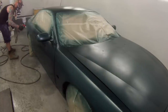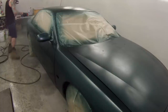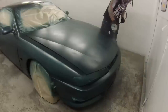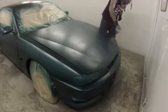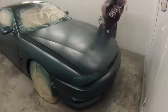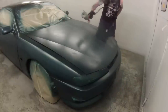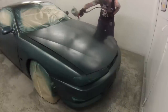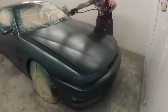To save a couple of bucks for this guy, we ended up finding some of our own paint, and we were able to mix a couple of these blues and greens together. We came up with a nice coloured ground coat, which is what you're seeing me putting down here. It's very, very close to the exterior colour. I even said to Dan, geez, mate, that's close, because I sprayed it out. That's just about close enough to just paint that colour and not get some top coat colour.